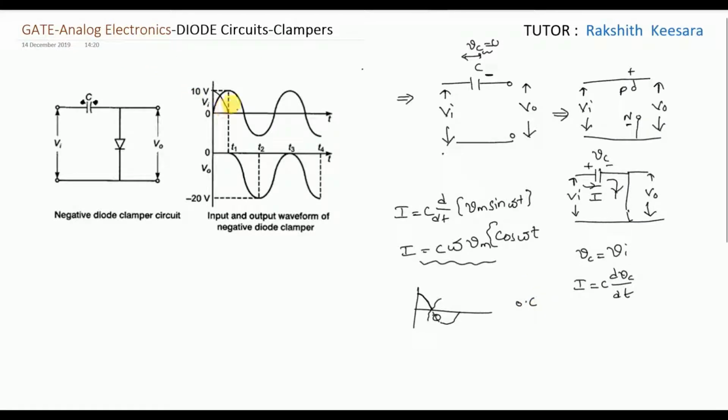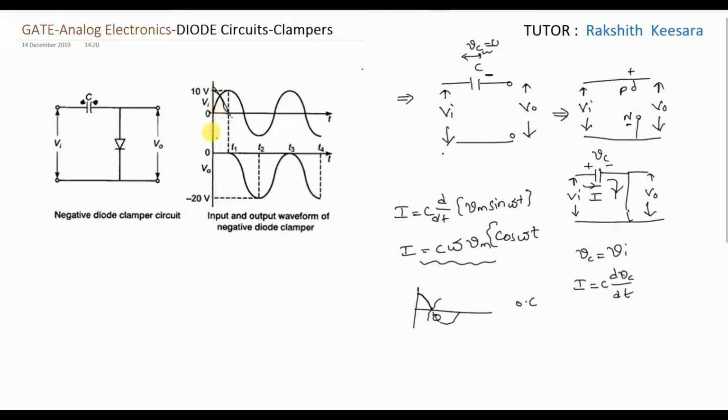So if you see here in this waveform, it is the input voltage and this is the capacitor current. The amplitude is not same, but the interval is same. So this is the capacitor current. At instant t1, it is going into reverse direction. So since diode won't allow the reverse current, what it will be? Diode will get open circuited. Okay. So here to here, diode is in on position.